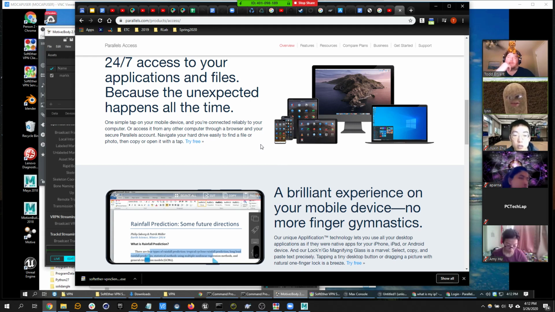Otherwise, you're fine for using your Mac for doing just SVN, as soon as I figure out how to pull on SVN. Sorry. Yeah, go ahead. So it's different. Like with VPN we can use the data on the computer, but if we use this Parallels, we can use the software. Yeah, you can use the software interfaces, but with Parallels you can't get the data. So those combined means I'm remoting in and also getting the data from it.